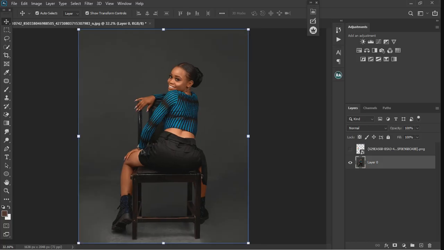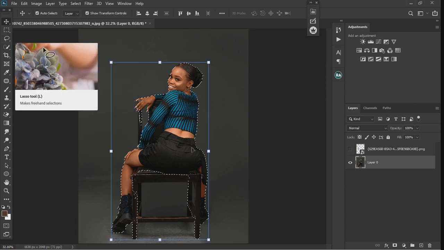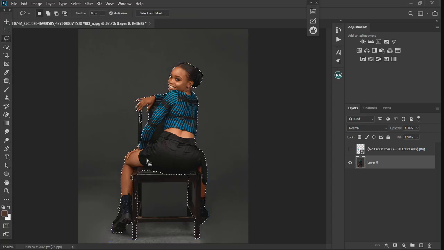Now, first of all, I want to duplicate this layer. So let's duplicate the subject. Select the subject. Okay, Photoshop has actually selected it for us, so we can add some places. Hold down shift, and I'm just gonna add and add to it, and there we go. Okay, so let's leave it and keep going anyway. Ctrl J to duplicate it.